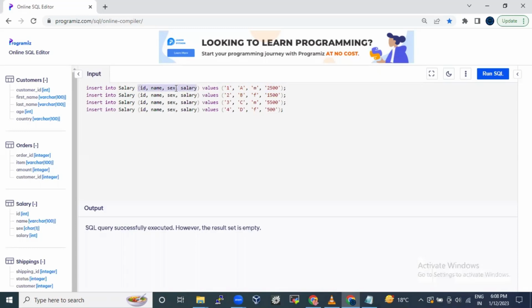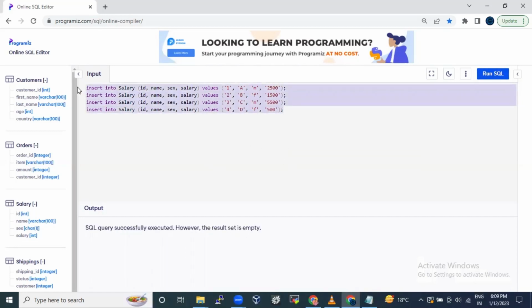Because it will map ID with 1, name with A, sex with M, and salary with the salary value that you have specified. If in this scenario you miss something, it will not hamper your table. But if you don't give the schema reference for the values, then it can cause an issue. So it's advisable that you provide the schema columns, then write values, and then provide the values for that schema. Let's run this.